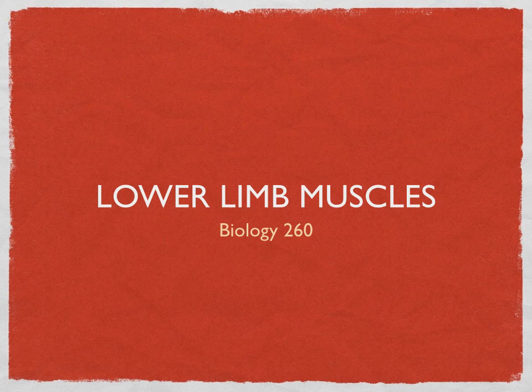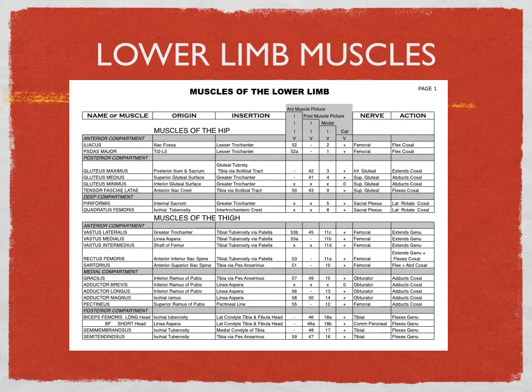Well, let's look at the muscular structure of the lower limb. To do that, we have a handout. The handout shows a number of facts related to muscles that can be found in the lower limb. The front and back of this handout contain a list of muscles and various other details and facts related to each of those muscles.